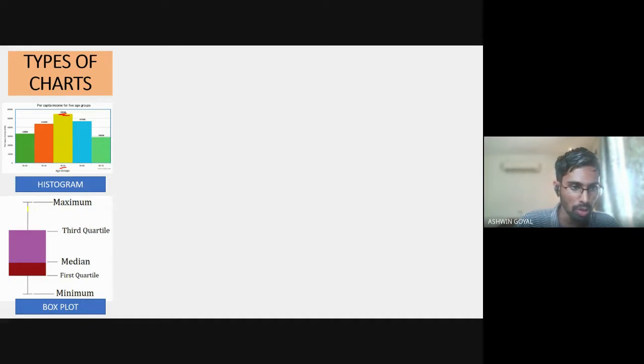Now what do I mean by outliers? Let's say I have a point here and I have a point here, right? So first, I'll make this box plot. This means that most of my data is distributed here. It lies here. This is the median, right? And when we define quartiles, there's a particular definition, there's a formula. So let's say this part is one quartile. This is the first quartile. Median is also known as the second quartile. Then we have the third quartile.